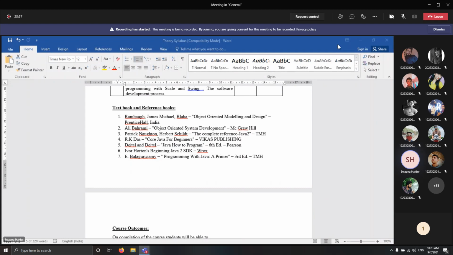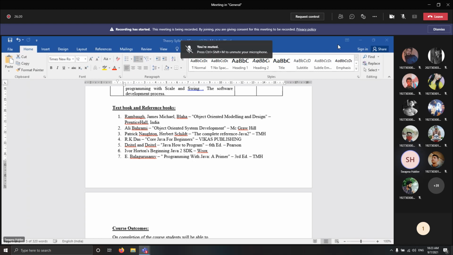That means our procedural language is not portable. You can't move this program from one machine to another without the help of the compiler. But this is not the case for the Java programming language. The main feature of Java programming language is that it is portable.